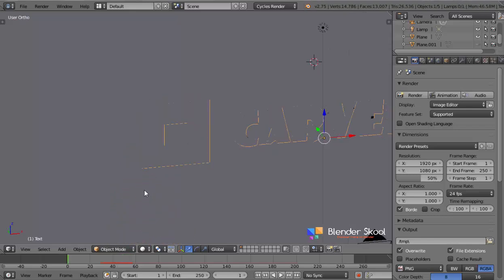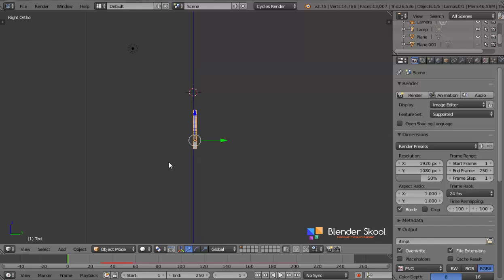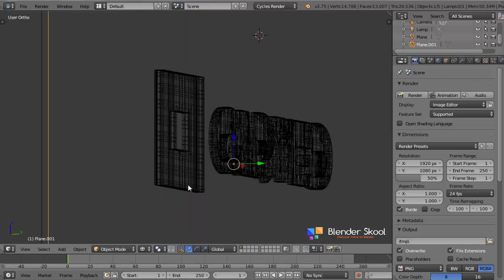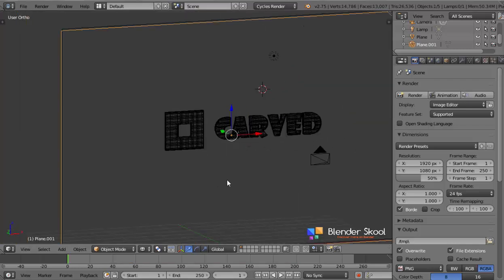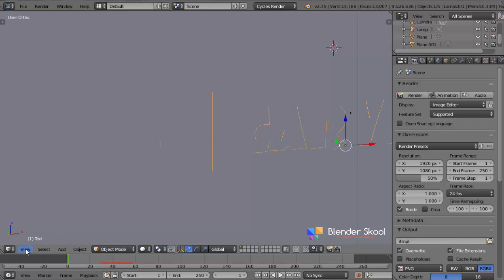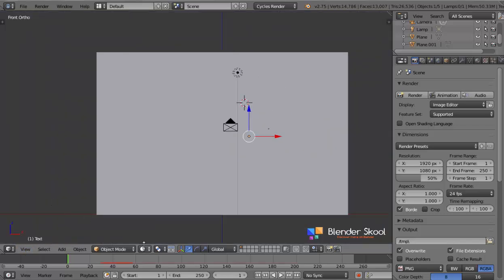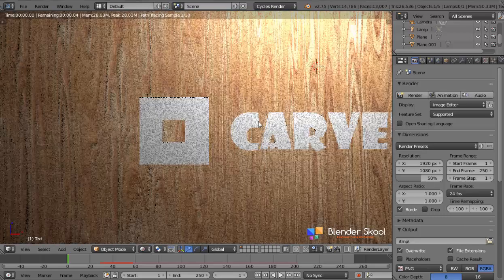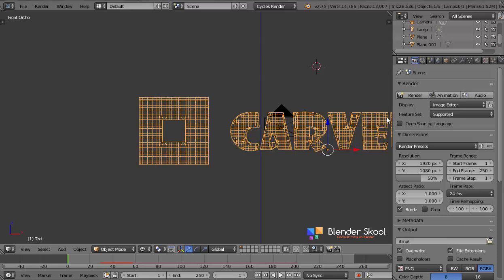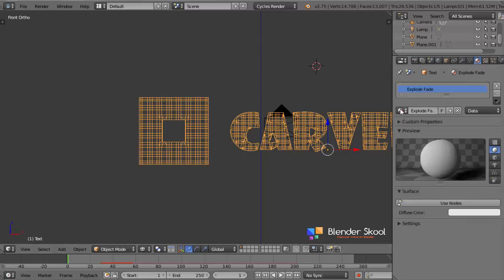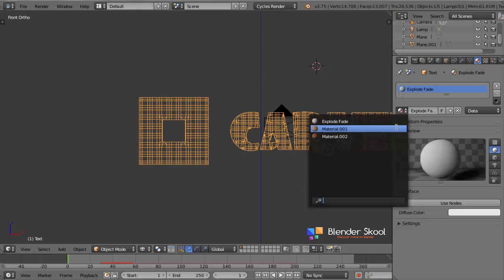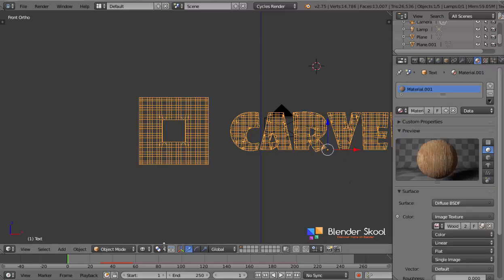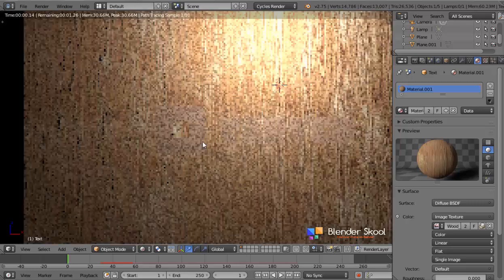Now let's bring back the background plane. Come in the right view, then press Alt H to bring back the background plane. Now we need to edit the materials a bit. Come in the front view, and if we come in the rendered preview mode now, you can see that this text is white. So just add in a material to this. Make sure the text is selected. Come in the materials tab, change this material to be material 1, or the light wood material. Come back in the rendered preview mode.